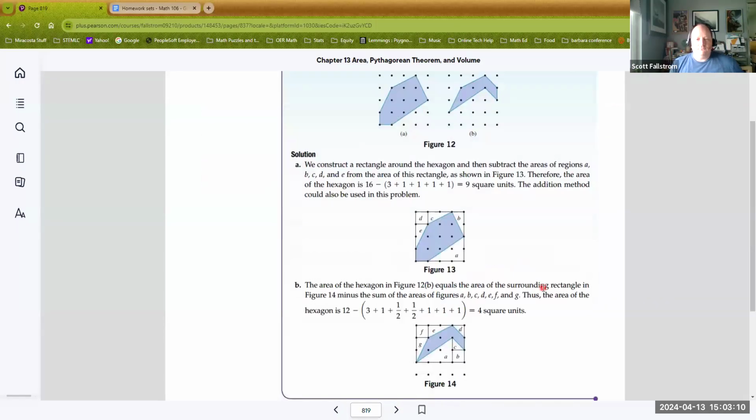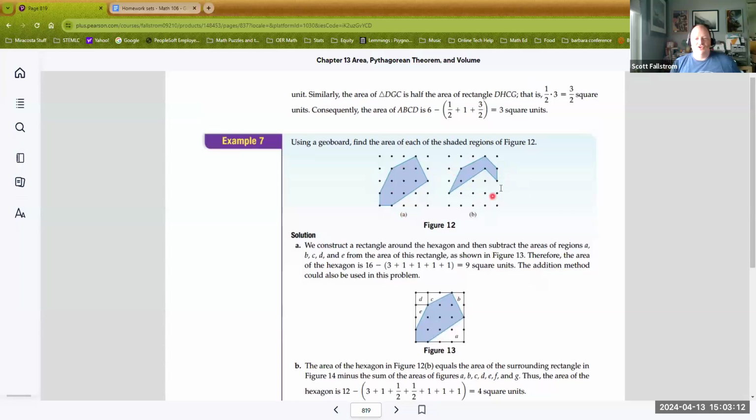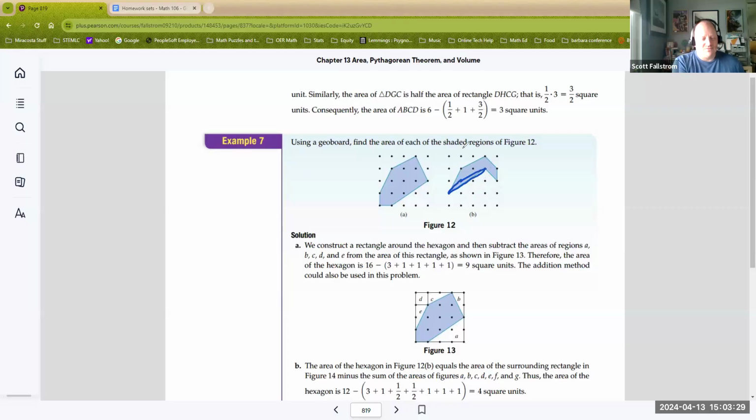Okay. So there we go. If you're trying to find this shape or this shape next to it, you do have a couple of approaches. I think personally, the rectangle approach is often good when your triangles are harder to compute. Like this weird triangle that I'd have to try to figure out the area of. So instead, I would probably do the rectangle approach and just say, hey, let's get too big.